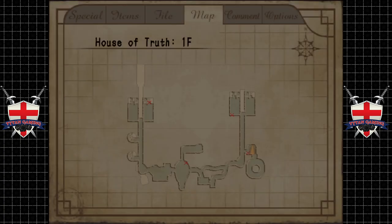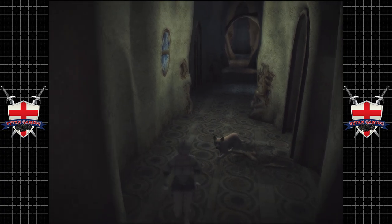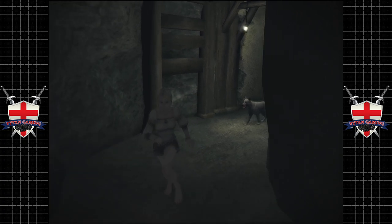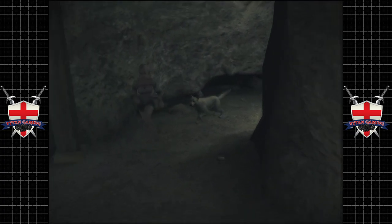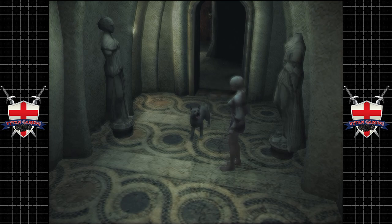Okay. Well, not really sure how that works. Maybe now we just... Maybe he's gonna sound off when we're near. Maybe that's how that works. Is it this door down here, maybe? Yeah, not really sure what's in that weird torture room type thing. Huey. Go, Huey. Come on, buddy. Come on.